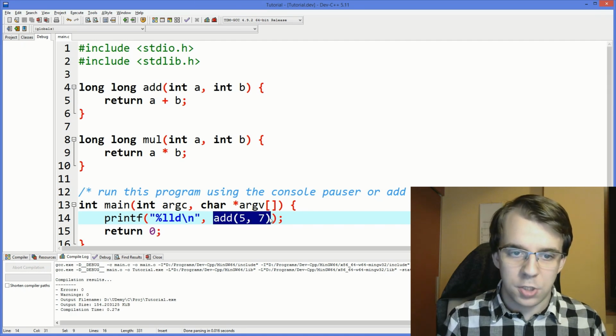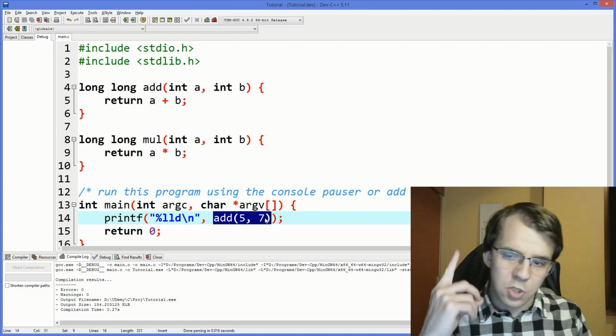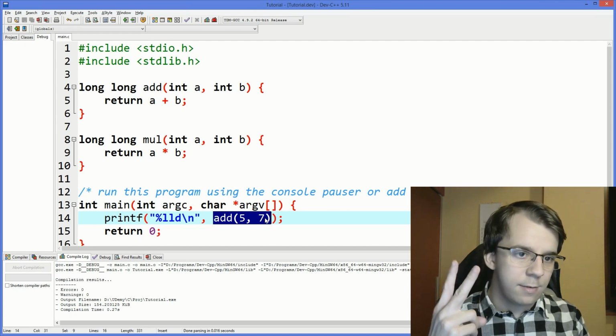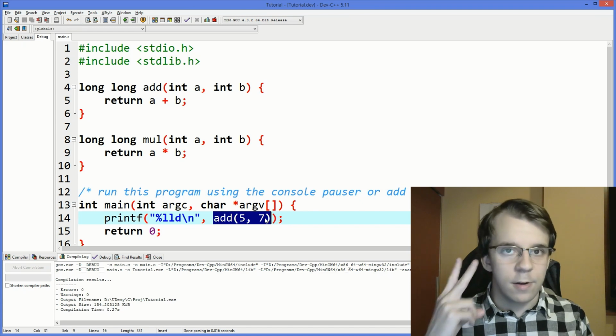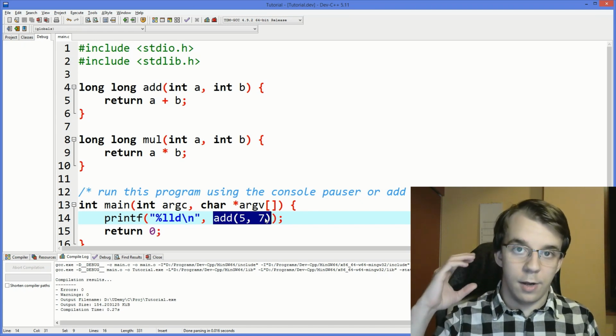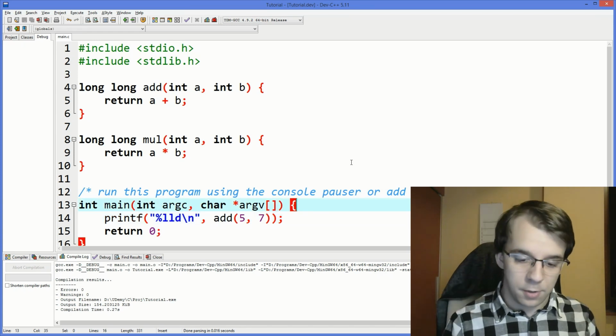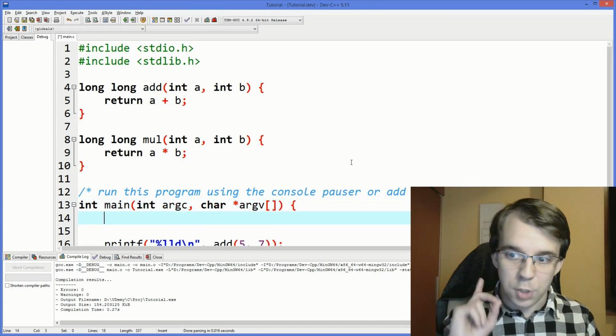Now what if we don't know the function here that we're calling, but we know that function has two arguments, both of them are ints, and the function itself returns a long signed integer? Well, you can do that using function pointers. And here's how you define a function pointer.